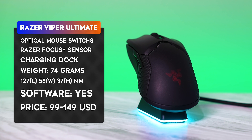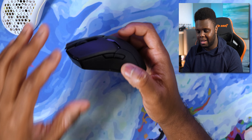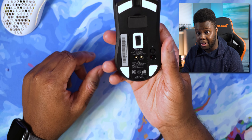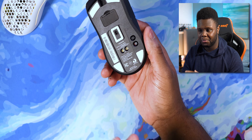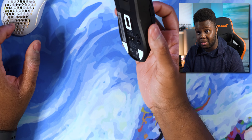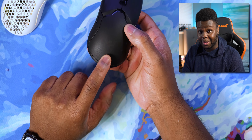The Viper Ultimate is one of my favorite mice — it came out at the end of last year, but they did receive a small update this year with improved switches. The switches feel just fine — no double clicking issues or anything weird. I swapped the mouse feet out to Tiger Arc 2s because the Razer feet are okay but the Tiger Arc feet are a lot slipperier. I like the fact that the Razer logo at the bottom is a little bit hidden and you can't really see it unless you have the RGB on — I kept it off most of the time because it looks clean. The performance from the sensor and mouse clicks is just fantastic.